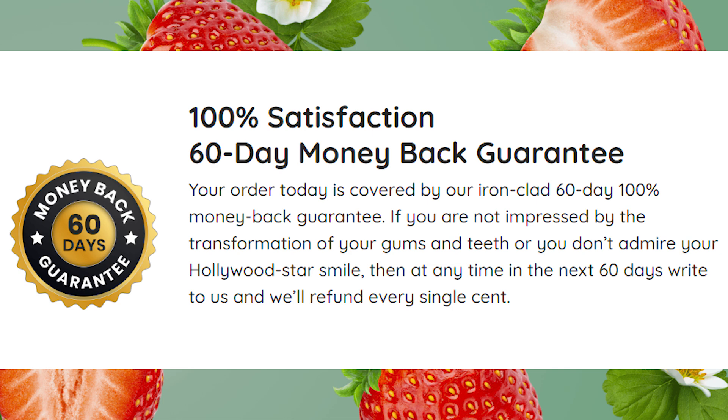Considering the massive demand for these pills, users shouldn't wait too long to finally escape the bad dental health nightmare and get rid of all the symptoms. So if you're really interested in getting Prodenin, I need to ask you to hurry up because on the website they're saying that the stock's not going to last forever.